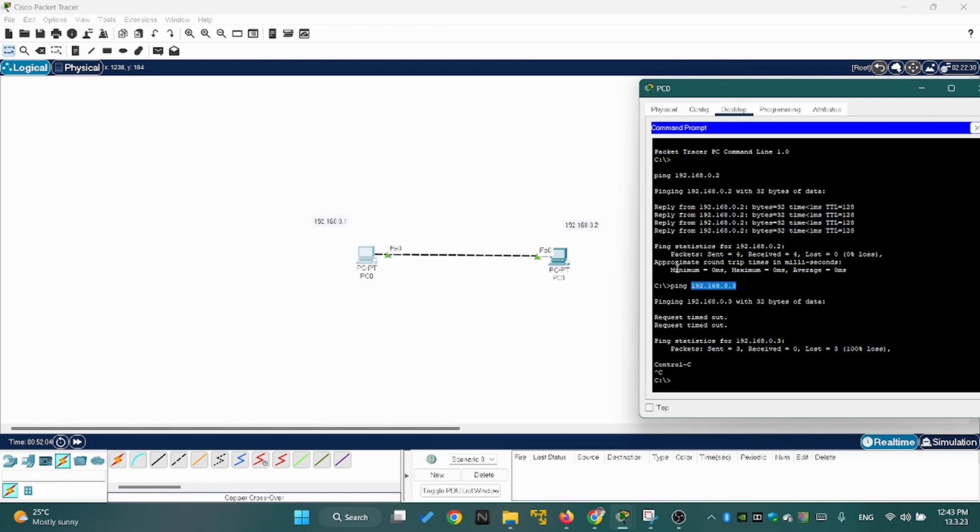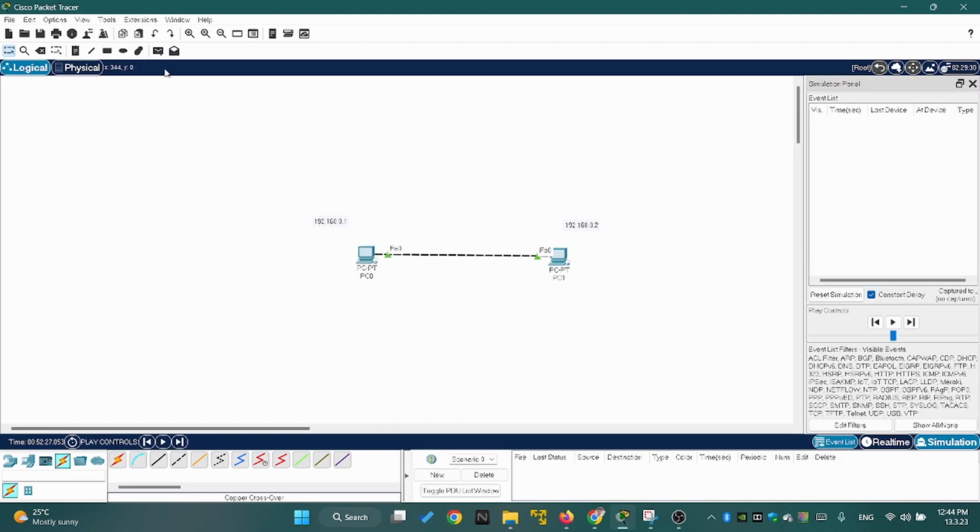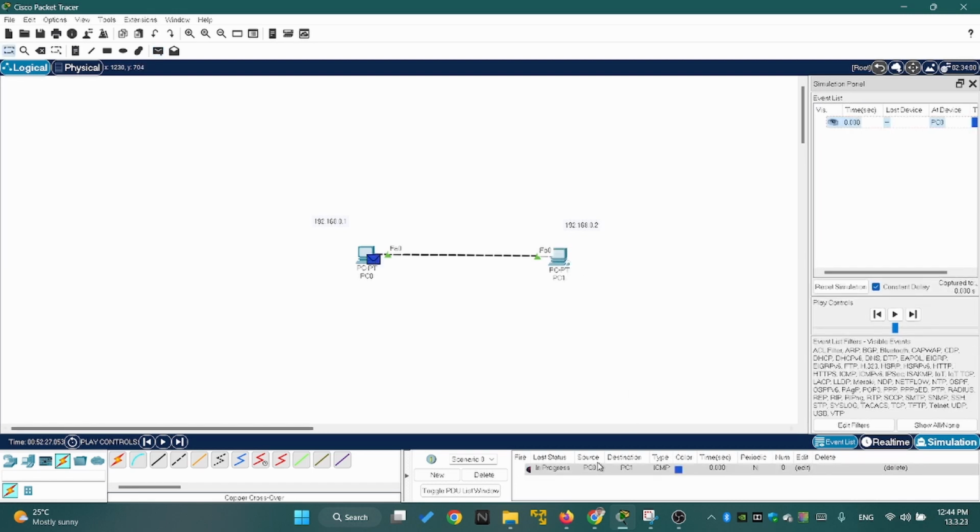Okay, so now you understand how the ping command works. So we go to simulate this case, and then you will understand the use of the ping command. Okay, so we go to the simulation and I choose one packet. This is the data packet I put here. This is the source, and this one is the destination. So now I just press this play button. You see the packet is sent here and gets back to the source. Okay, so you get one tick mark, so this connection is working properly. You also get the result here.